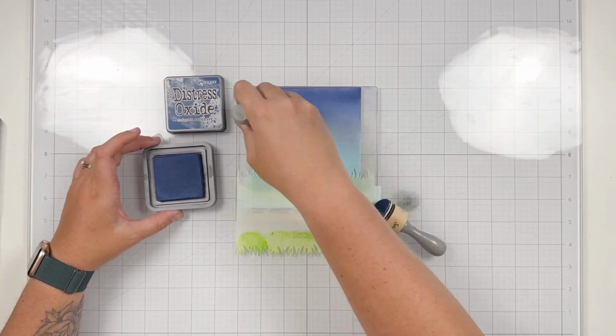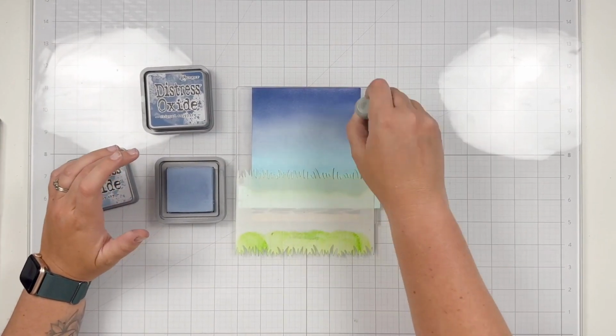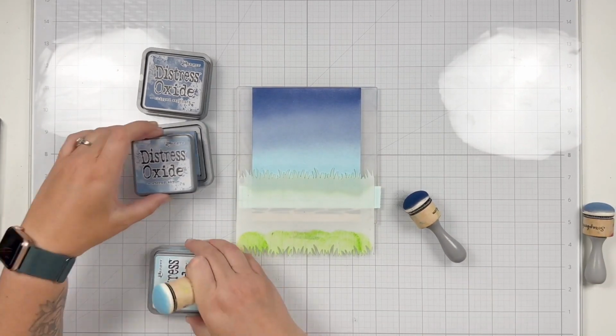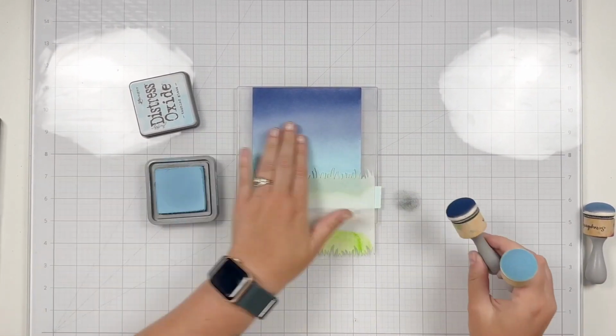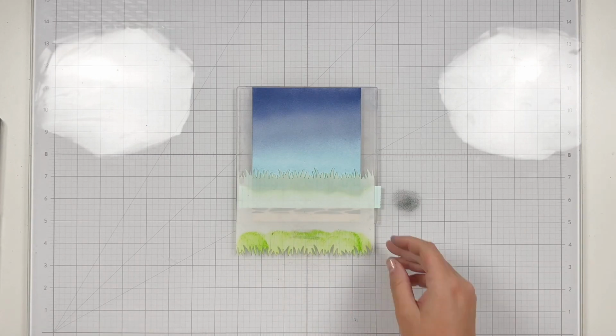So now that I have my Chip Sapphire on, I'm going to bring back out that Stormy Sky and just kind of blend that a little better. And because I'm adding more Stormy Sky, I'm going to bring back Tumbled Glass and ink blend again between those two colors. So I'm just trying to create a nice kind of gradual ombre look in my sky.